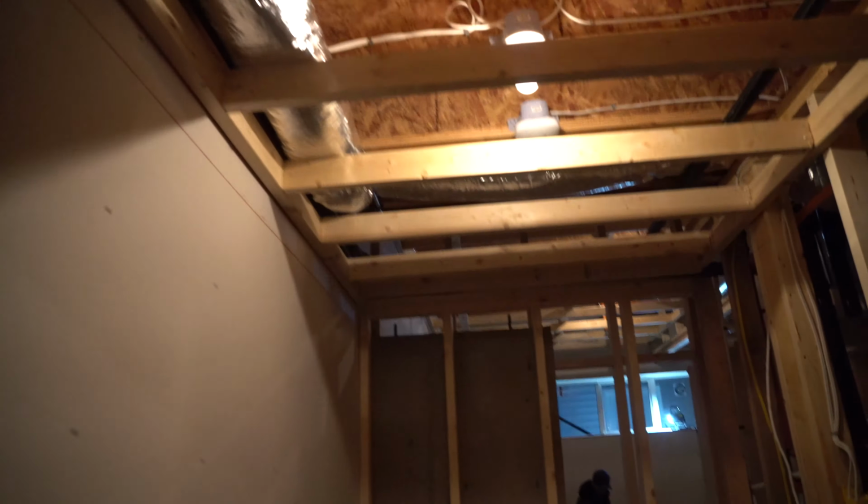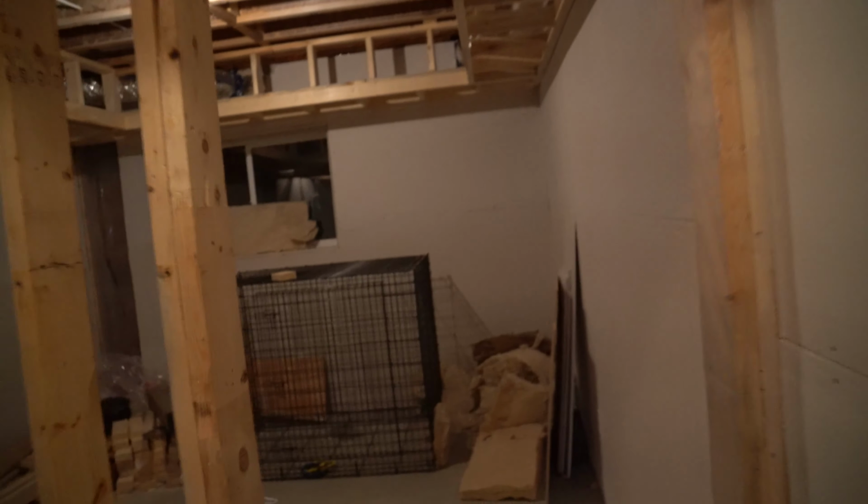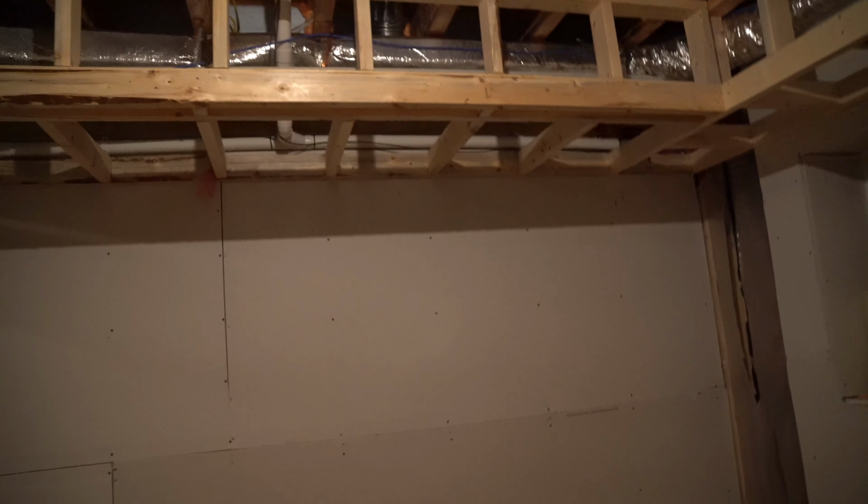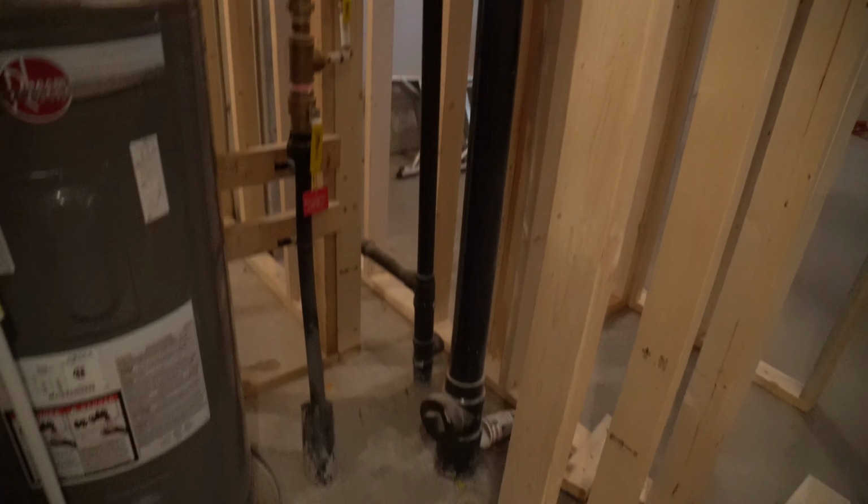We left that little bit of a ledge so we can do an LED light strip all the way around. Bathroom. There's the bathroom vent already, so that's already done. I've just got to get some vent drops. At least I don't have to do anything in the bedroom. The bedroom is almost done other than electrical and me bringing a data line in here. Other than that, it's almost complete. And of course some doors. Then I'm not looking forward to doing that bathroom, but at the same time I am, because we'll have maybe Mitchell coming in to throw in a shower pan. We were looking at some different options for that.